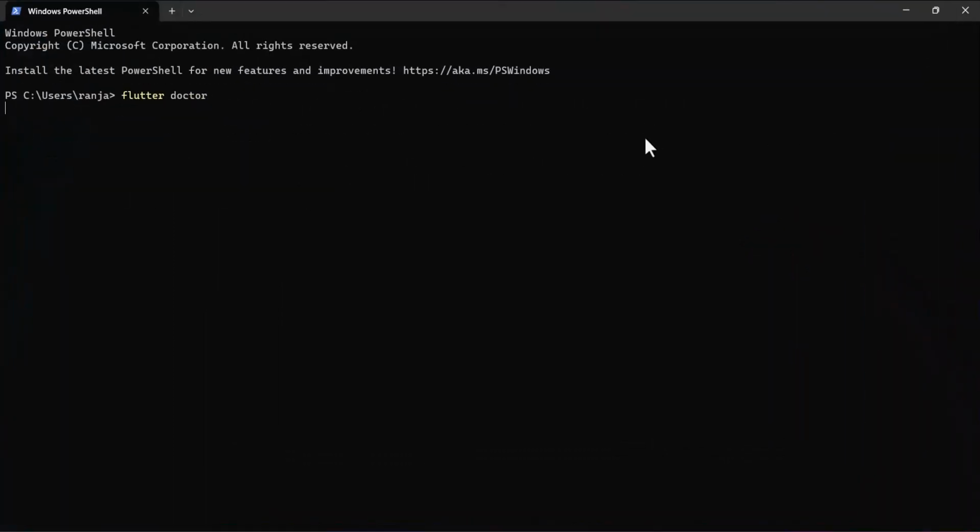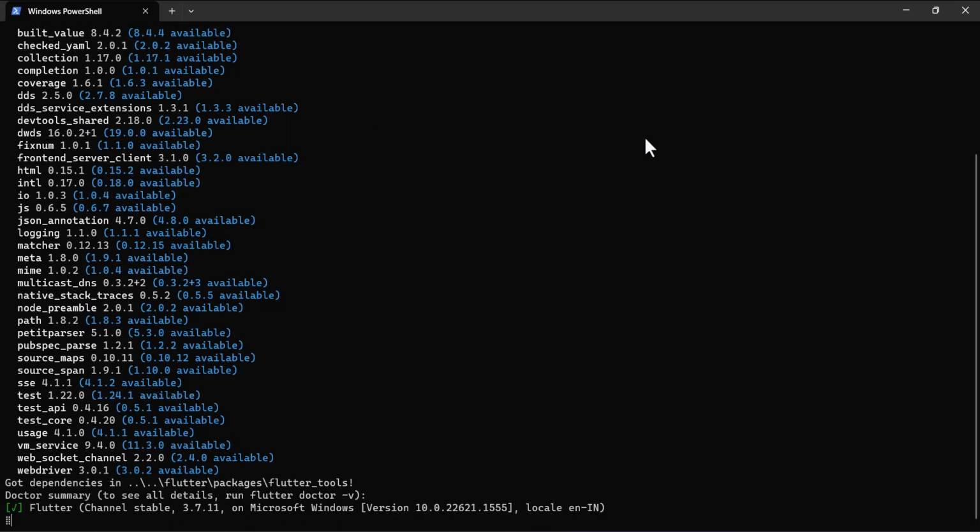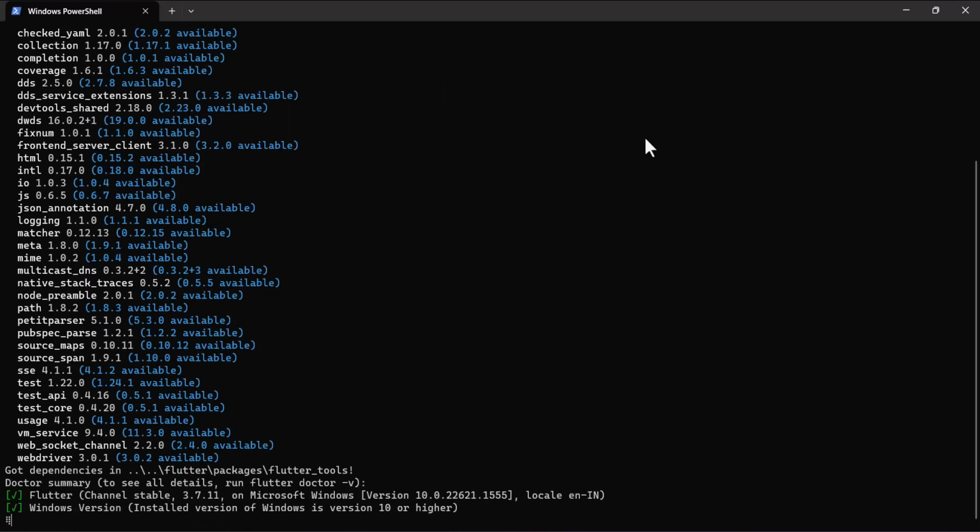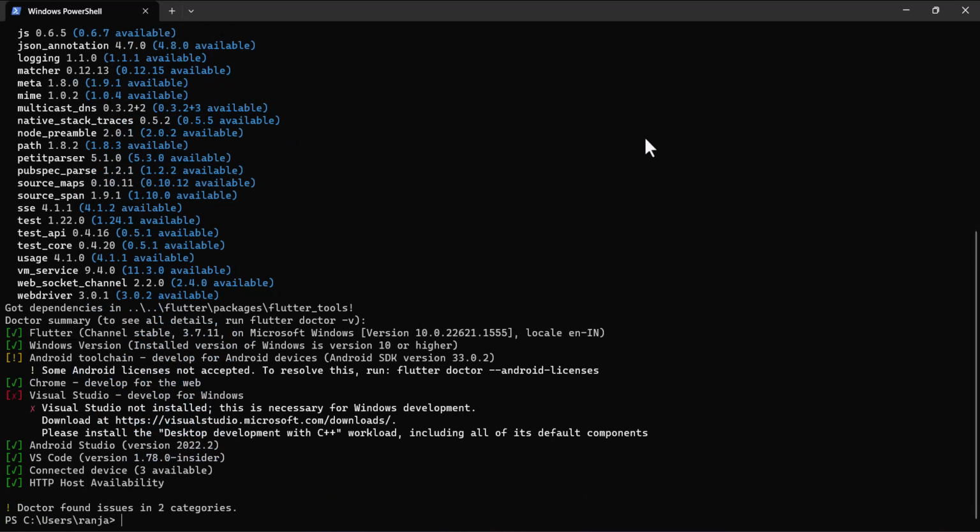Now Flutter Doctor is literally a doctor for Flutter, which tells about the condition of the Flutter SDK on your system. It checks all the paths, checks all the SDK and gives you a report about what kind of services are missing or what all things are present in your app. So it says that Android licenses are not found. For that we need to run flutter doctor --android-licenses. So just copy this command and paste it here.